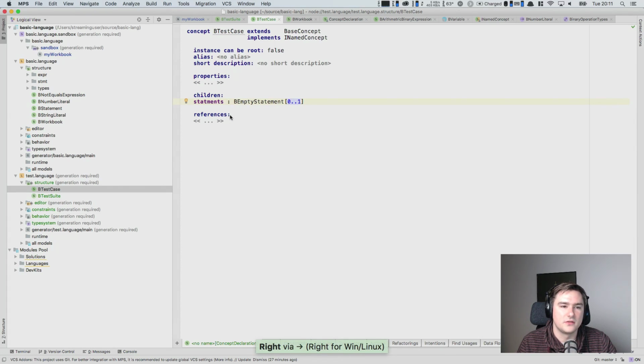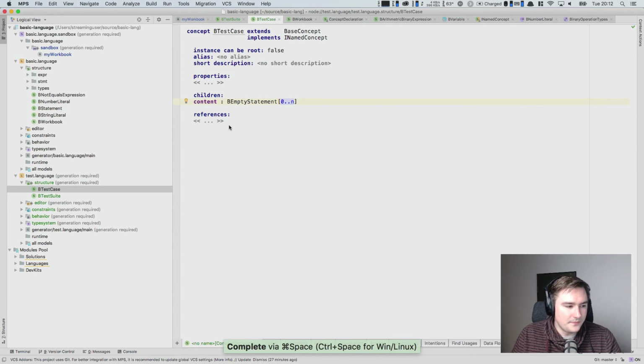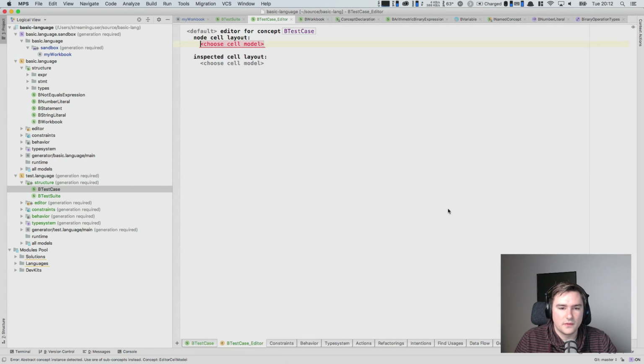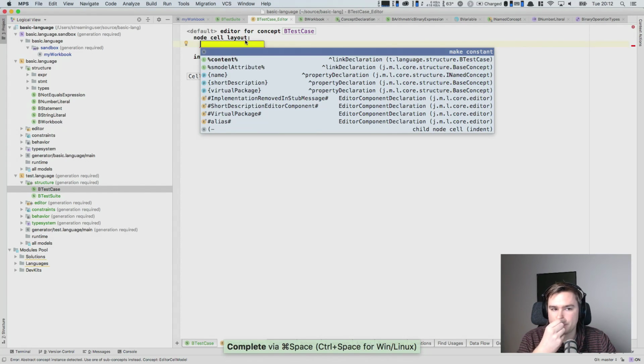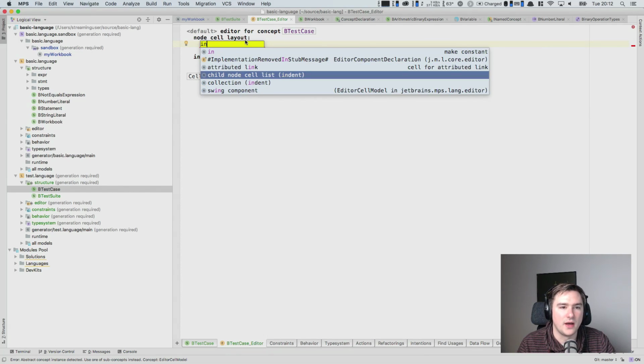Let's also call this content, because it's the content of the test case, and then make this a list from 0 to n. Now let's give our test case an editor. In this case, I'm going for an indent layout, and you will see in a minute why.